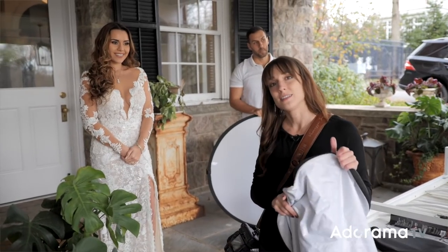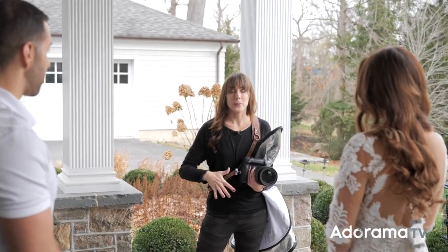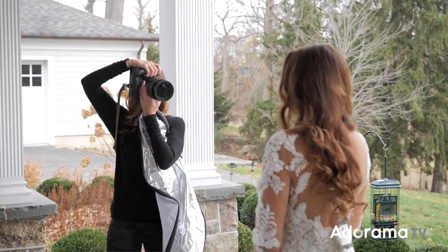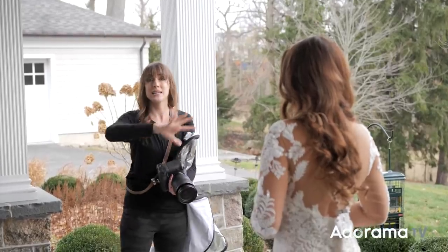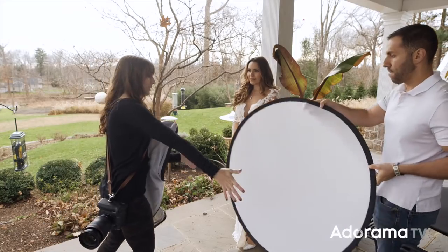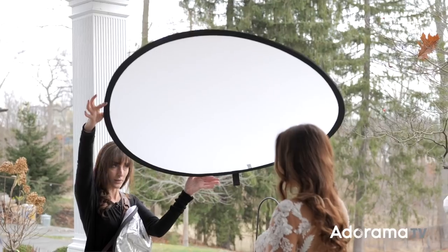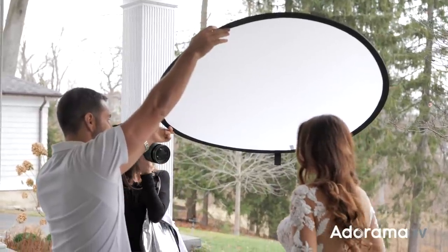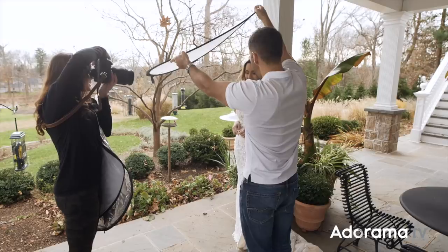These are kind of ideal lighting situations — let's go into a spot where it's not. I've put Evie in a different spot where the lighting pattern is side lighting; it's not bad by any means, but we're going to change it. Imagine if she had bright sun straight overhead — it wouldn't be doing what you wanted. So step one: bring the diffuser on top, give it a little slant, and hold it right there. Taking one like that — this has already softened up the lines and looks lovely.